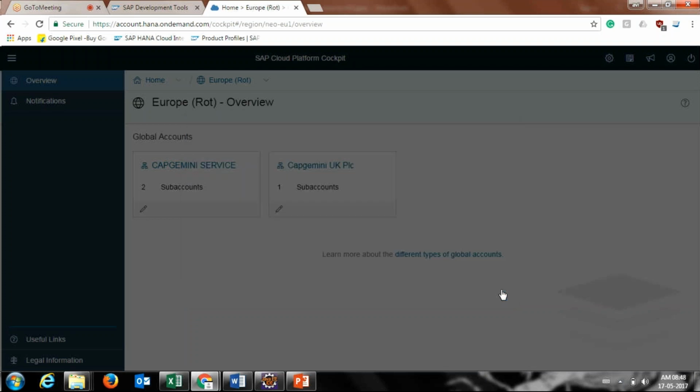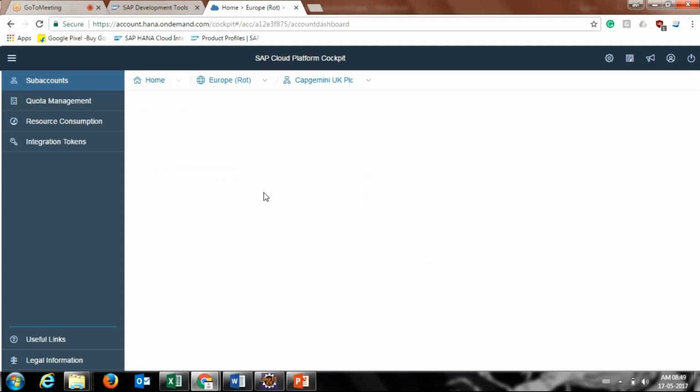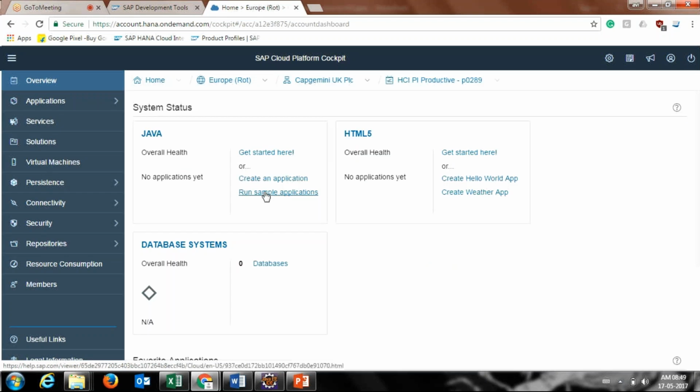Okay, let's say if you are an admin person, in that case you need to have more users added to that tenant. You do that stuff here. So go to this productive tenant. In my case I have two HCI accounts added against my user ID, so I went to this one. If you have only one, you will be directly taken to this page. So I'm coming directly to this page.